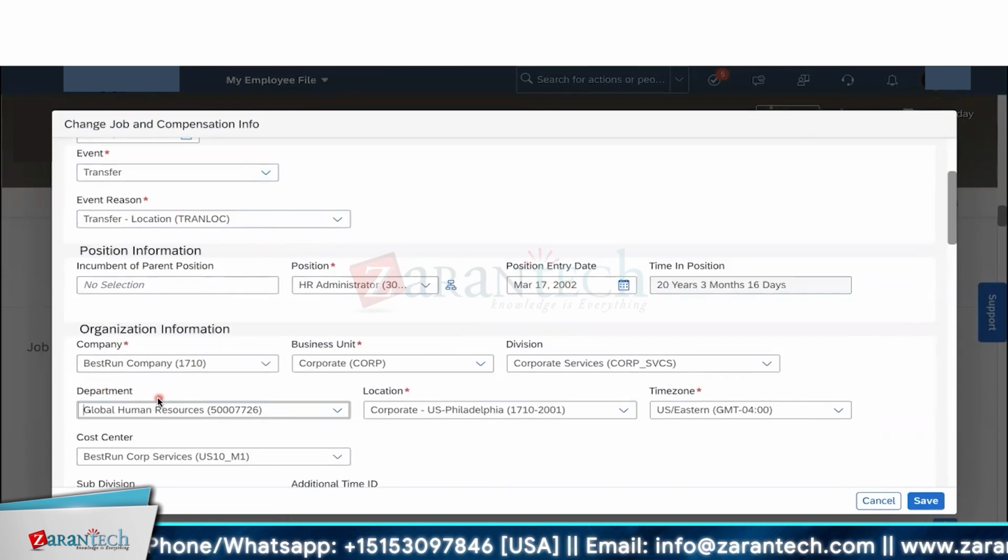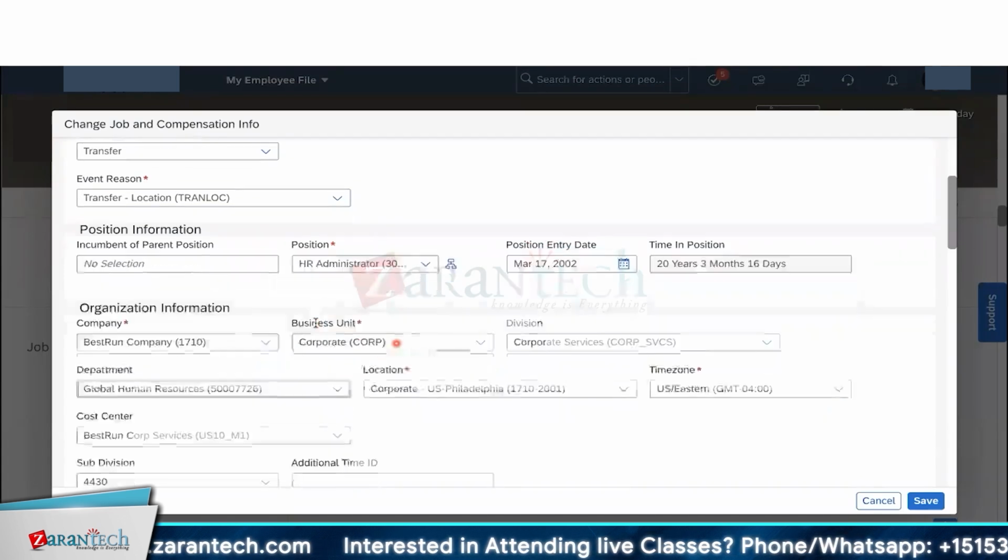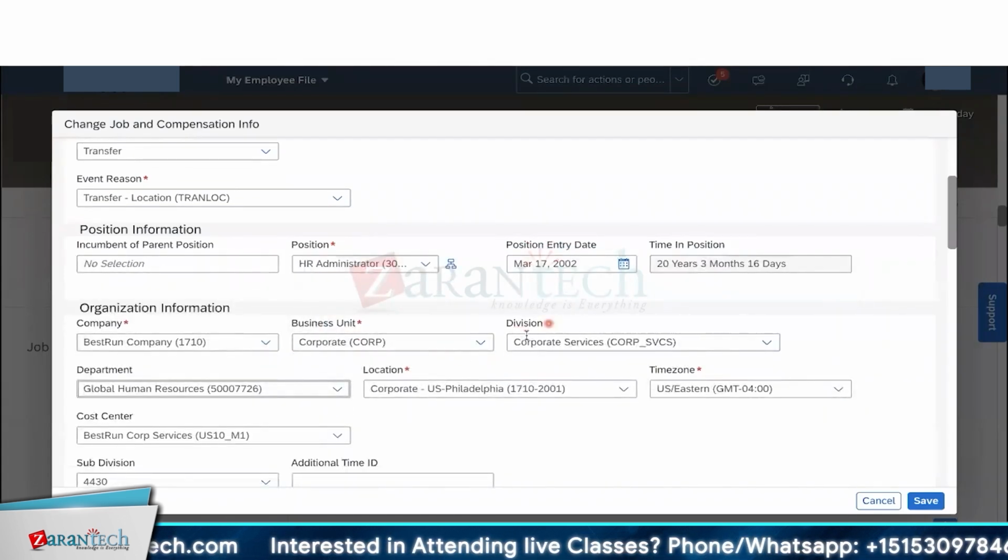The main purpose of maintaining the event reason is for a better reporting process. If the reporting itself is not correct, there is no point in doing this. So to avoid these kinds of mistakes, SF has brought up an option where, instead of the user selecting the event, the HR user directly does whatever they want on the employee record level, whether changing the location or a department, whatever is required, and clicks on the save button.